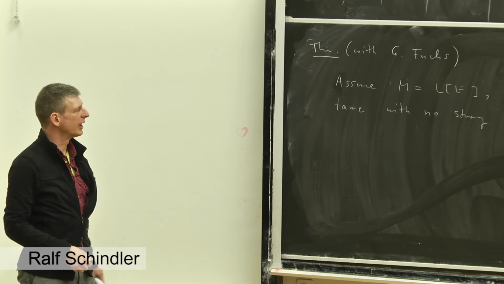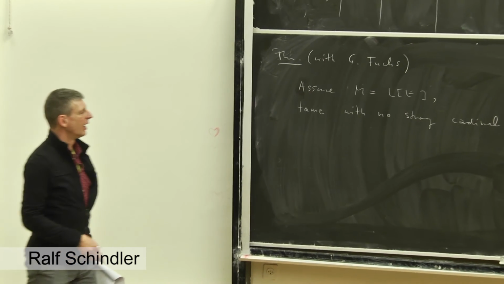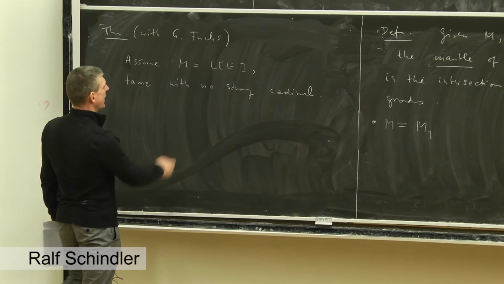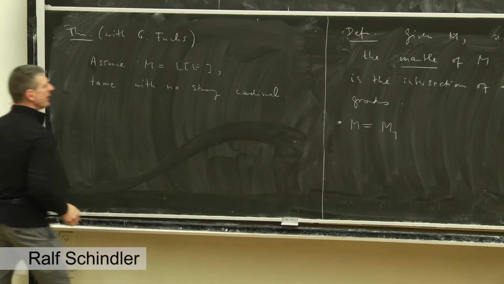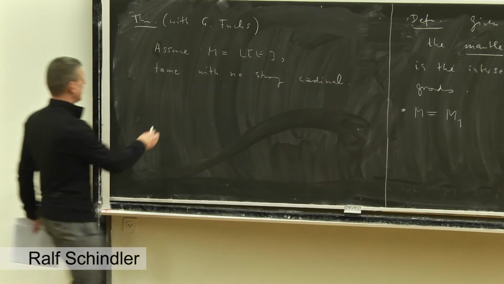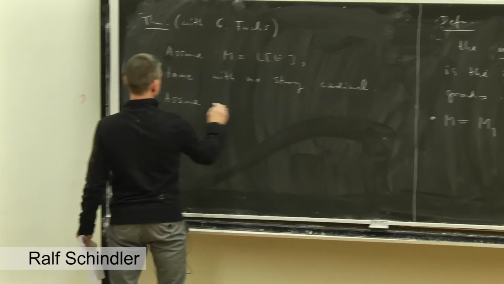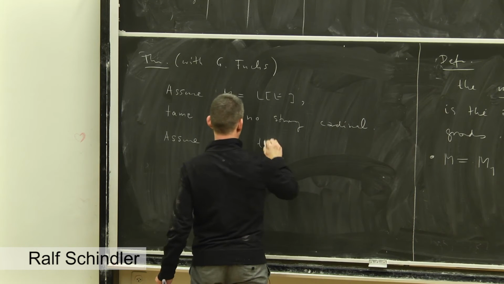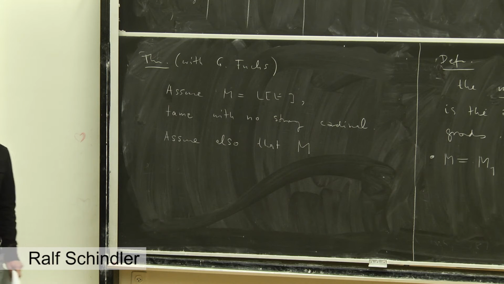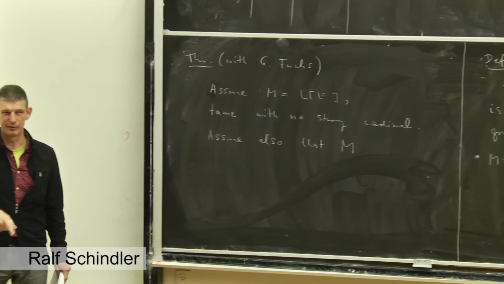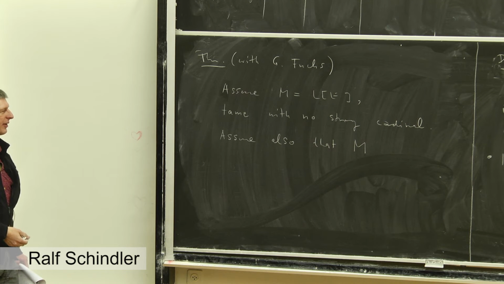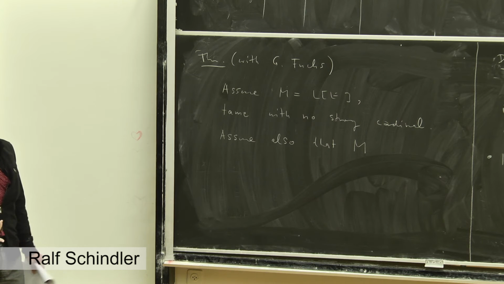You can do a more elaborate analysis here. You will get a lot of grounds by, I guess there is an additional hypothesis missing. I want to say that in some sense this model has a Woodin cardinal. Assume also that M has some kind of inner model with a Woodin cardinal in a way which will give rise to interesting grounds. So you can spell that out in different ways. You can say that M does not know how to iterate itself.